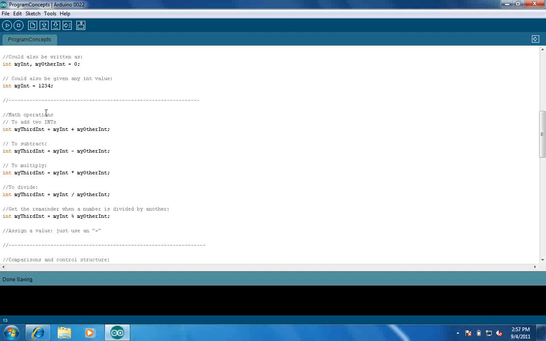In order to work with these numbers, you have to be able to operate with them mathematically. There are 5 basic operators. There's addition, subtraction, multiplication, and division, and they're all shown here. Most of them are pretty straightforward. The 5th one is for returning a remainder. If you divide 2 numbers that don't divide evenly, using the percent symbol will return you that remainder. So if you want to check to see if a number is even, you could divide by 2, and if you do get a remainder, then the number is not even. It's an odd number.